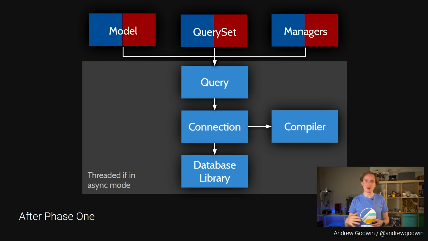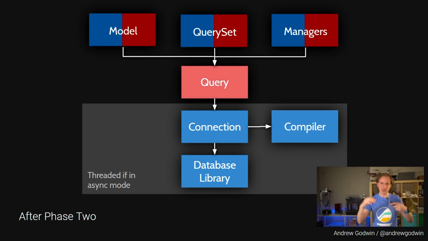And then we need to go in and make it sort of a bit deeper. So we bring down that level of where the async boundary lies and make it the other side of the query. So now all of Django's internal query logic and execution and mapping is all done with asynchronous friendliness in mind. It may not be pure async, but it understands how things interact. And then the only thing running threaded is the database adapters.